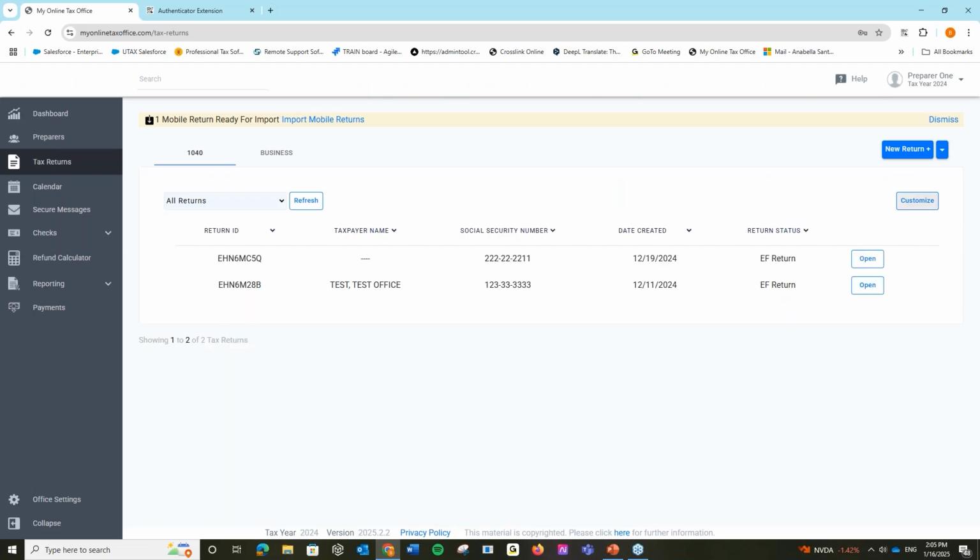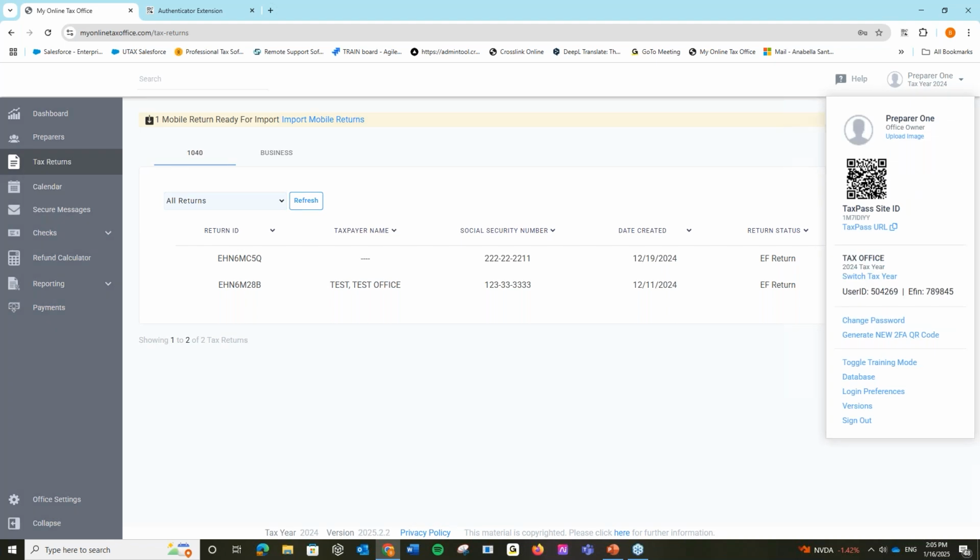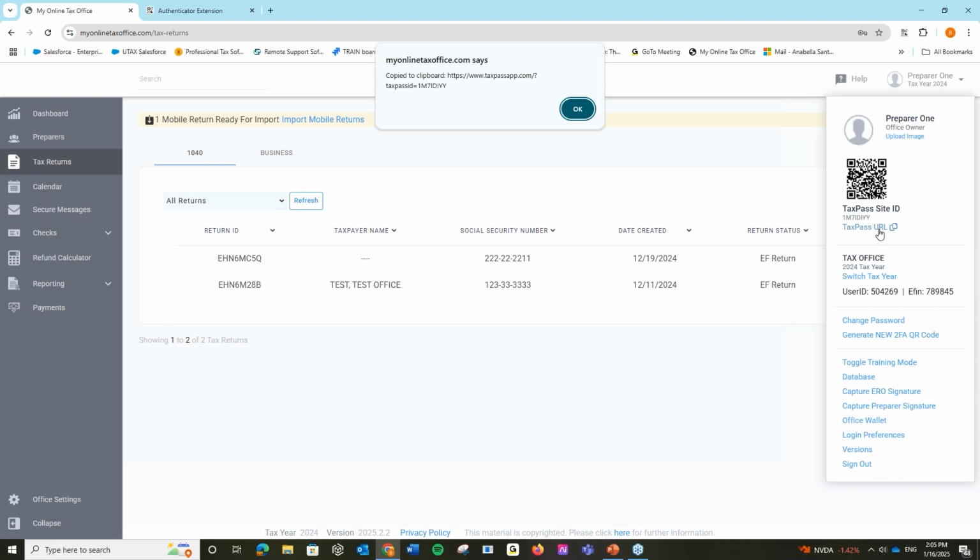Correct. Yeah. I see another question that popped in. There was, I think, a clarifying question for TaxPass regarding how clients access it and whether or not you guys can send emails through the software. There is no way for us, or at least currently built out for us, to send an email to your clients asking them to enroll in TaxPass. It's really up to you how you choose to use this. You can text this to your client, you can email this to them. Like I said, you can have a QR code in your office. But really all you need to do is share this right here, and then it's going to prompt them to register. This is a client facing application, TaxPass. So it's for your client.